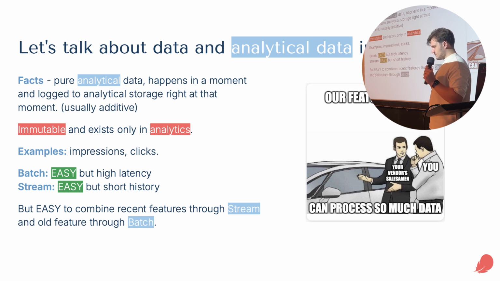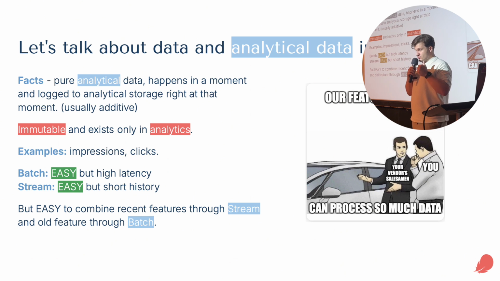Why am I talking about this? Because they are really good. They are immutable by design, they are additive. You can do a lot of complex aggregations, and they're easy to use. They're easy to combine. So you can actually apply batch and streaming transformations to this data, and it's easy.